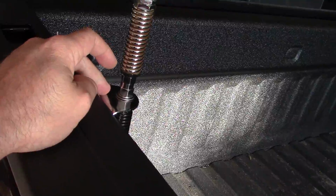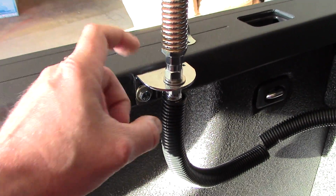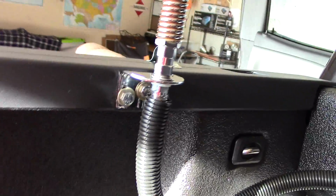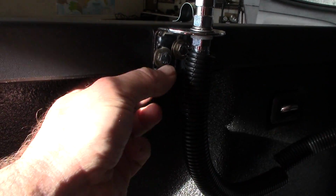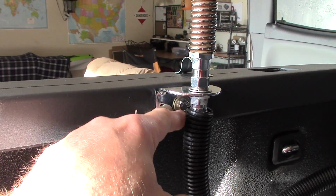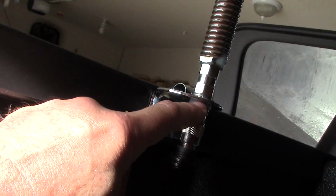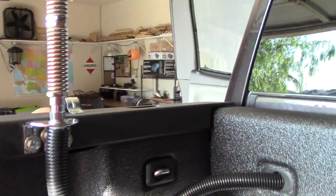And I had an aluminum. You know, I'm just going to hop up here in the back of the truck. Okay, now I'm sitting in the back of my truck like a freaking monkey. So this is a Firestik. This is the one I recommend. And I shaved off the bottom because it was extended down here. I drilled 3 holes and I used grade 5 bolts to hold this in real good and tight. And that mother ain't going nowheres. And always, always, always make sure you put this spacer, this rubber or plastic deal in here, because that'll screw up your standing wave ratio like there's no tomorrow.